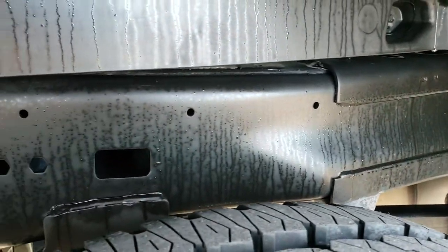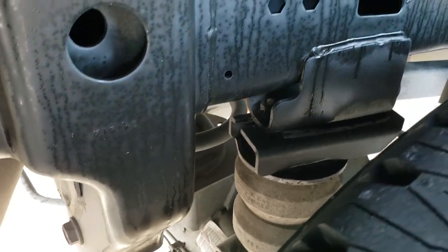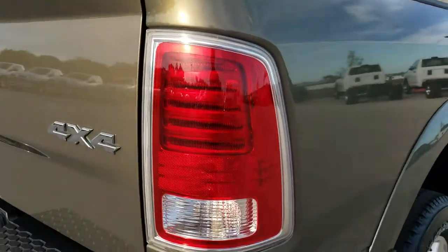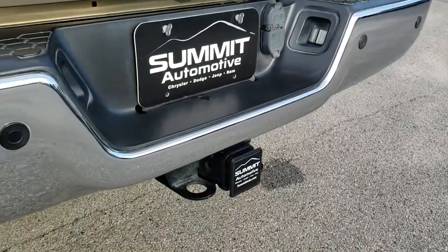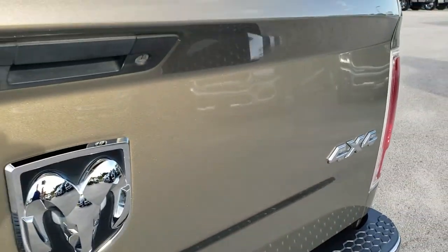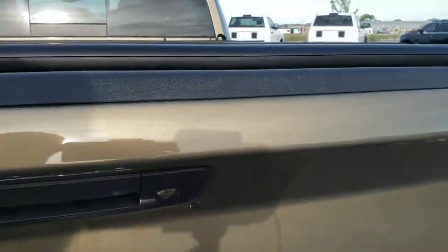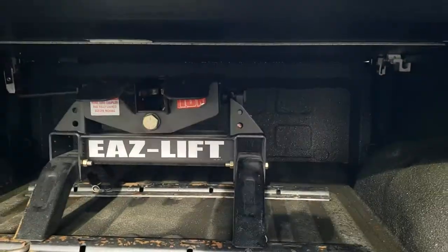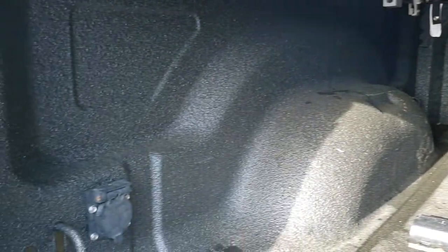Back rim is absolutely perfect — no scuffs or scrapes — and the back tires are brand new as well. Frame and underbody is very clean, has all the remaining factory exhaust and has not been altered. It also has a Timbren suspension enhancement system. Rear bumper is absolutely perfect — no dents or dings — with a full towing package, 4-pin and 7-pin wiring. You can get a really good idea of that Prairie pearl coat color — it's kind of a goldish green — very nice and clean, and it does have a hard fold-up tonneau cover.